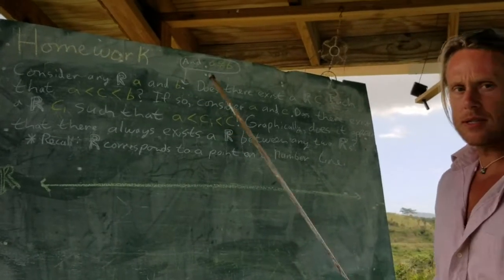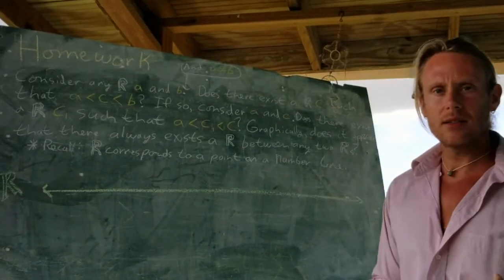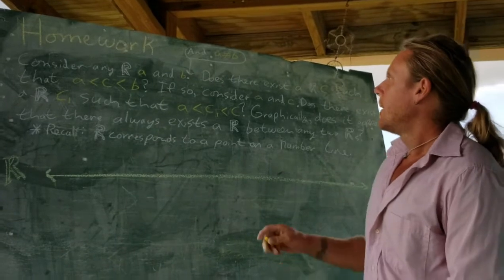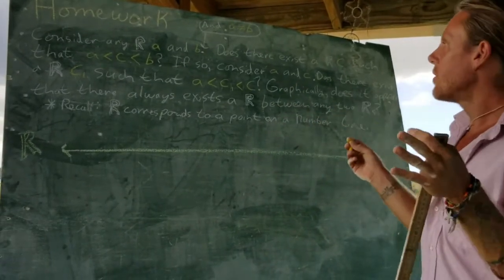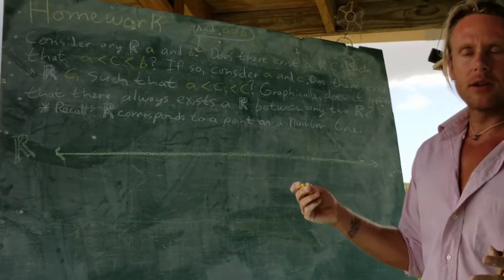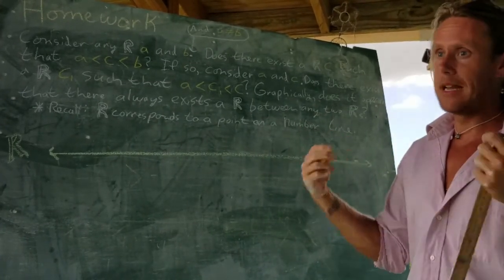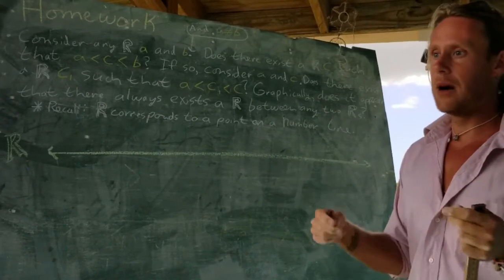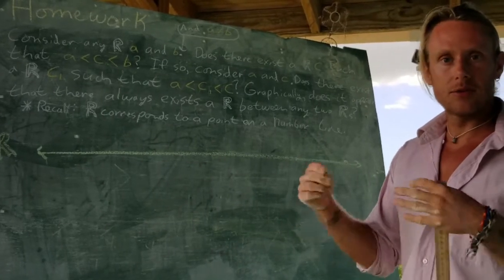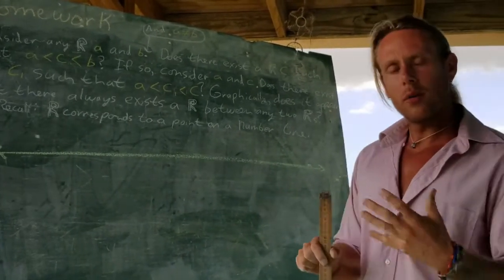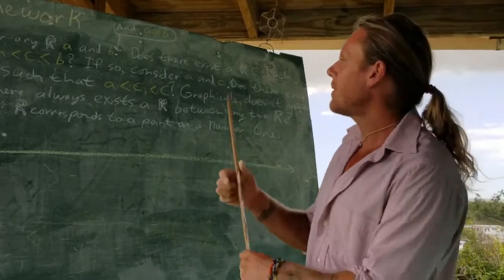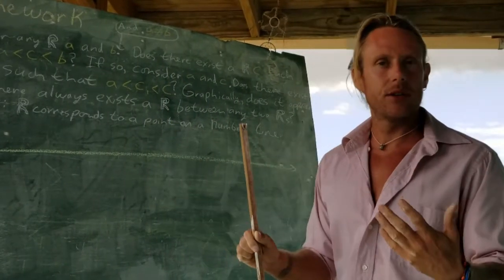So let's work through this slowly. I think this is a fun problem. So we get to choose, consider any real number A and B. Now there's a few ways we could go about this. We could select an actual real number, say -3 and 4, or pi and 3 over 4, or any of those real numbers we talked about. Or we could keep it more general, because we're talking about any real number, not specific real numbers.